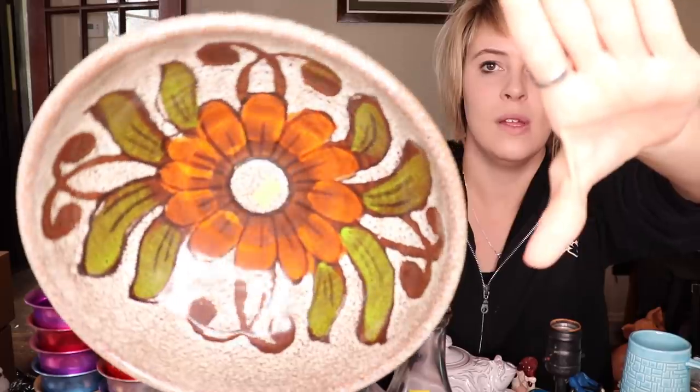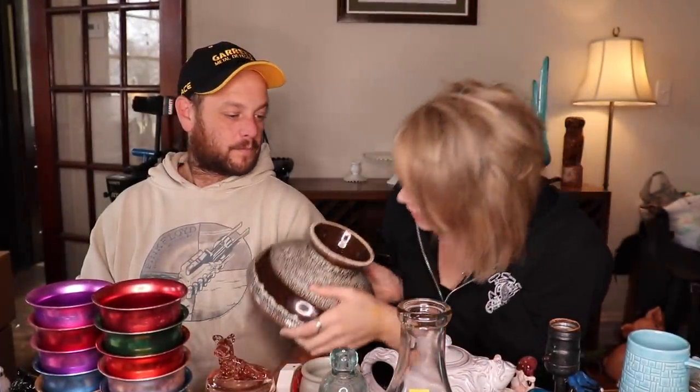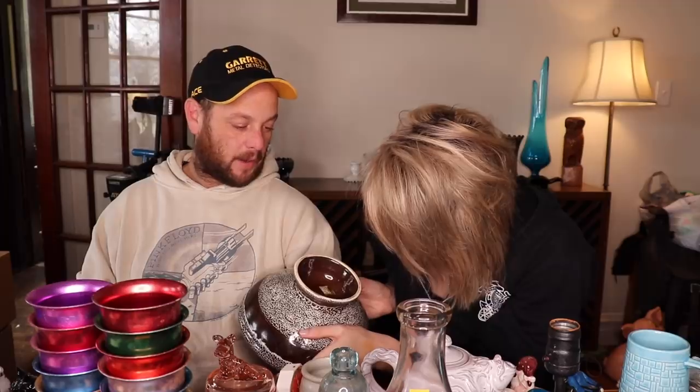Okay. Oh, so pretty. I liked it. I thought it was cool. It looked like Mexico, totally like 1970s Italy, to me. I don't know. I like that. And it's a console bowl, for sure. I really like that. Nice pottery piece. It has a sticker on it at one point. Probably said Royal Hager. I don't know about that. Nice try, though.